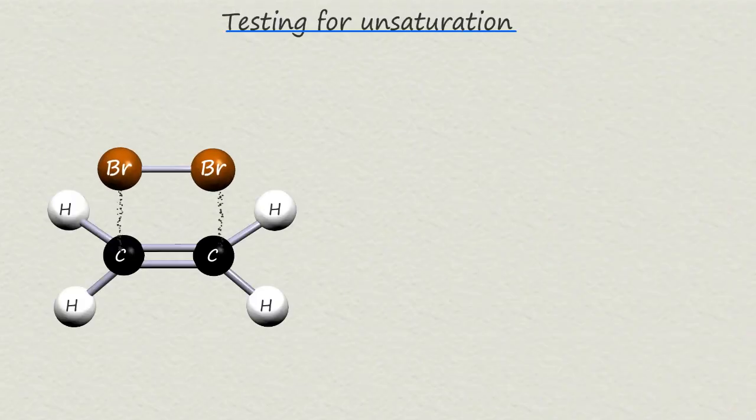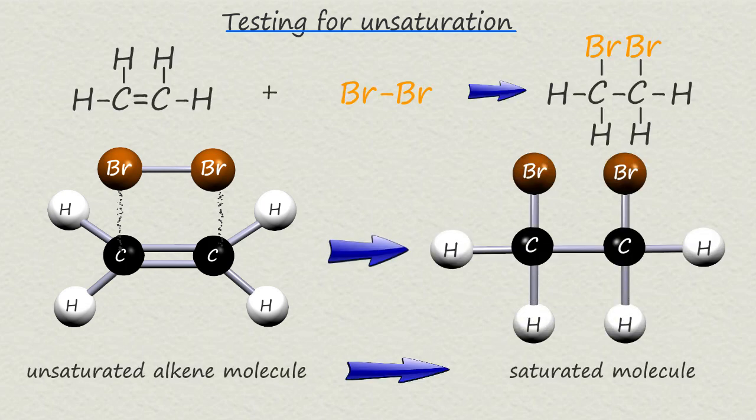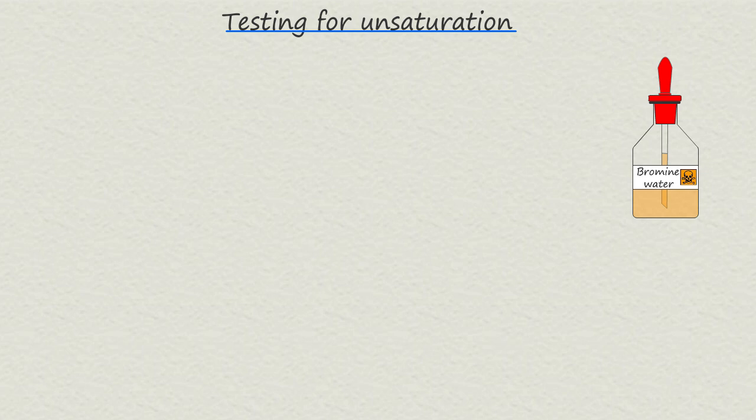Now the addition of bromine to an alkene molecule is often used in the lab as a test for the presence of unsaturation in a molecule. That is, the presence of a carbon-carbon double bond. For example, the alkene which is most readily available in the lab is cyclohexene, which is a colourless liquid.